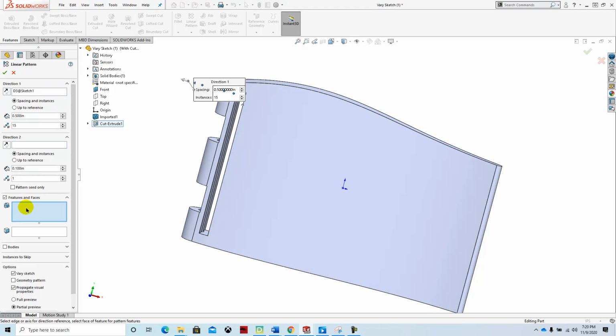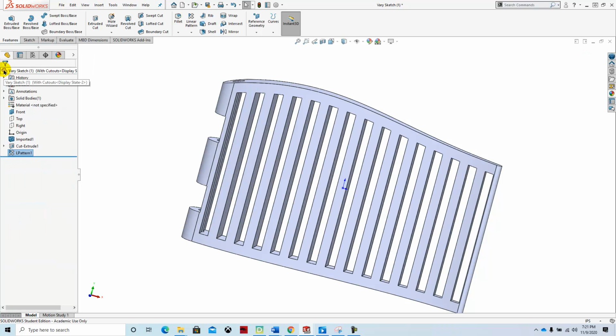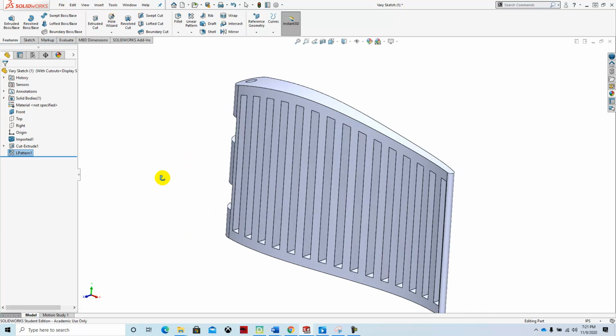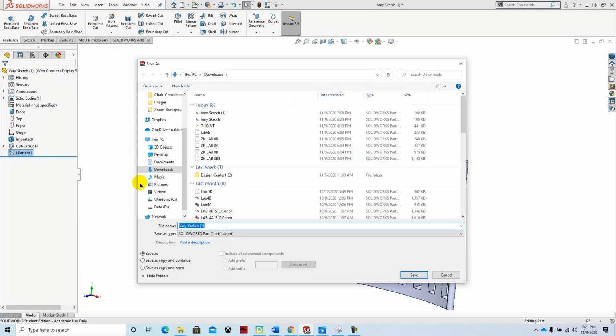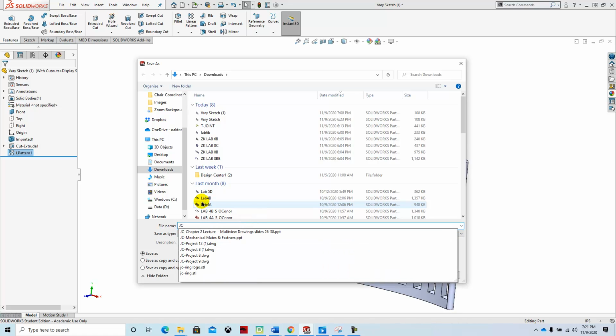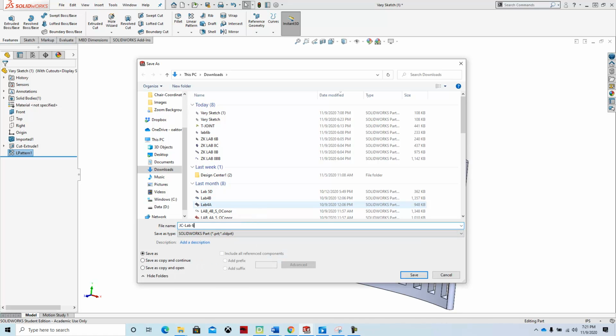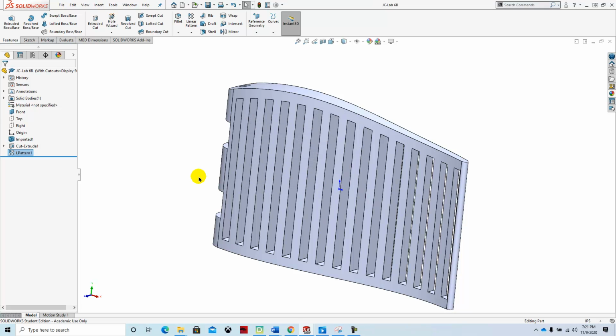In this box here, for the features and faces, we want this extrude cut. We've got Vary Sketch enabled. And then we'll green check mark it. And that's basically it. All right, we can save the part. And that completes this video.